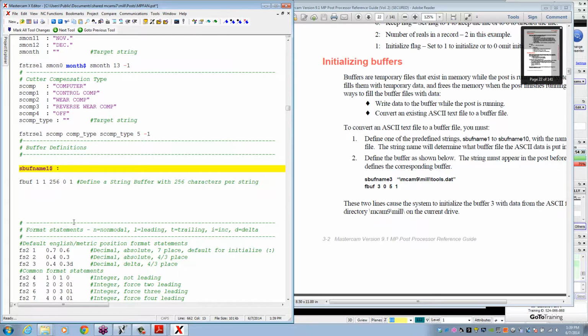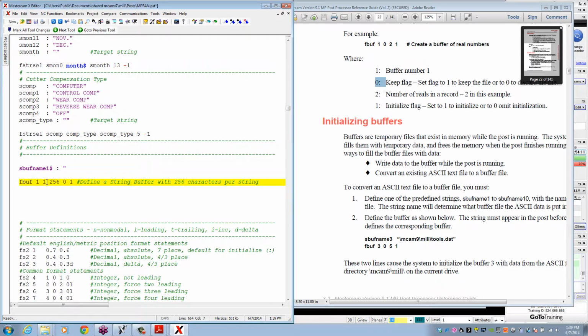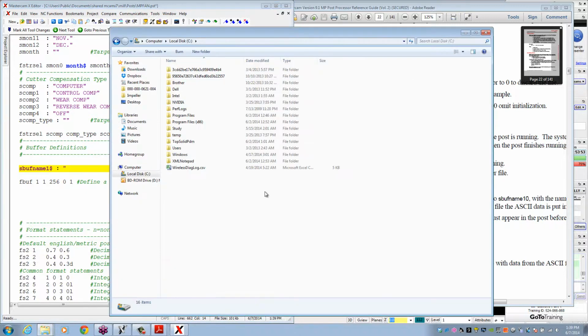We always use a colon when we're doing the initialization. And now what I'm doing is simply giving it the location of where I want it to write out this data when I'm done. This keep flag, the second parameter, I'm telling it I want to keep this data when I'm done writing data to the buffer so that I can examine what got loaded in there. Okay? And so let's find a good location of where we can store this.